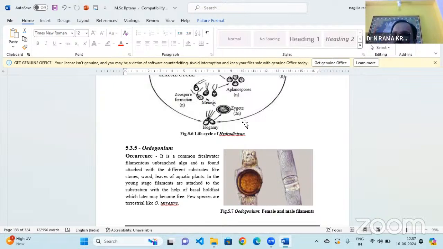So this is a little bit of the general structure of Chlorella, and now the reproduction system. In asexual reproduction, one special type of structure is there. Chlorella reproduces extensively by the formation of four asexual autospores by division of mature cells, which are liberated by rupture of the parent cell wall. It has a quick method of multiplication.